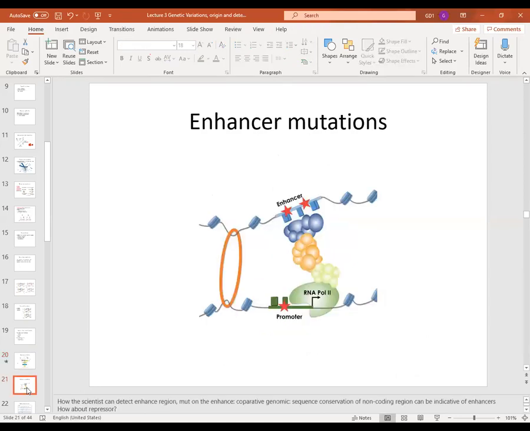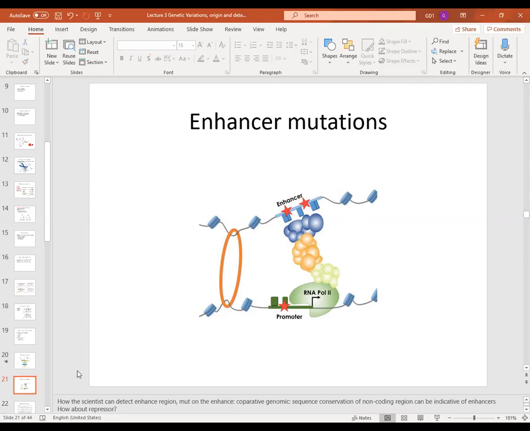So this explains enhancer mutation. You see the enhancer is very far away from the real promoter. This is the gene body, and the promoter is nearby the gene, maybe just upstream about 100 base pairs, or a maximum of about 2,000 base pairs. But an enhancer is a different story. An enhancer may be far away from the gene, and it may enhance another gene. One enhancer can be used for several genes. We can have a question.